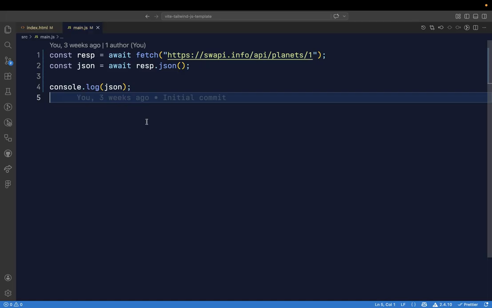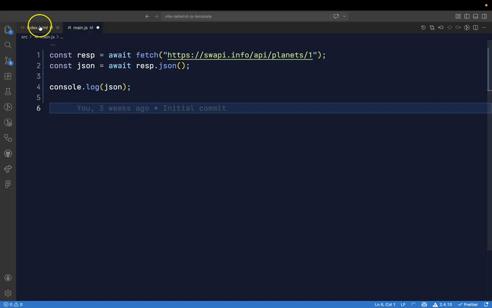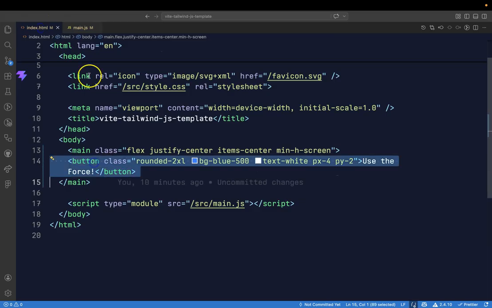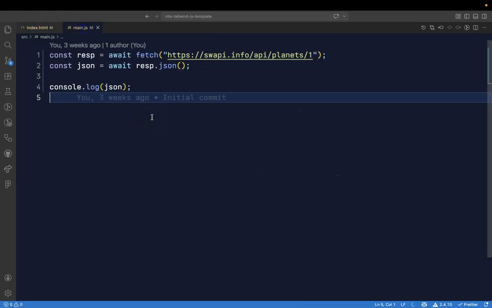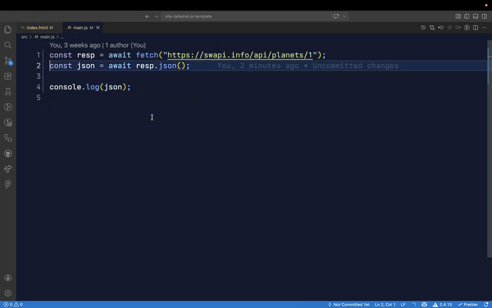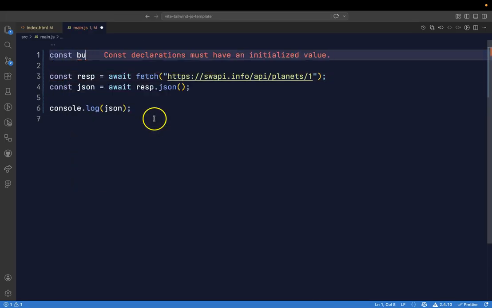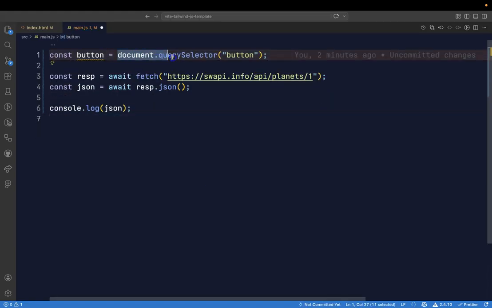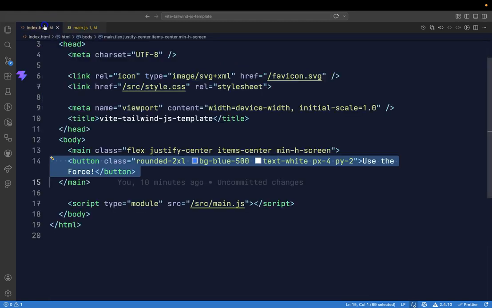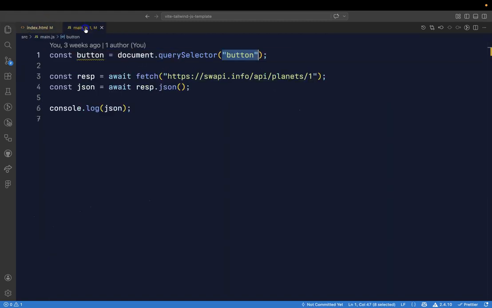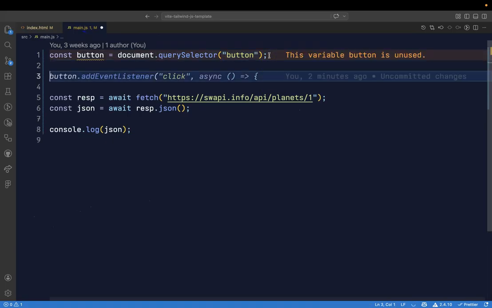So we can start doing that by writing some synchronous code, which is just dealing with the DOM. We'll just grab our button from the DOM, or the document object model. We can do that using that document object, and it's got a method, querySelector. Query is like, I want to look something up. Selector is using a CSS selector, so we're just going to find our button. There's only one button on the page, so that's going to be sufficient.